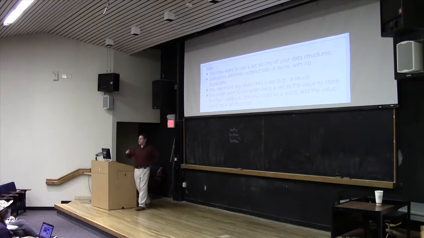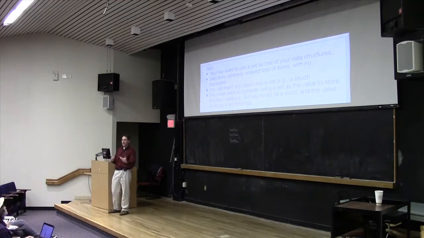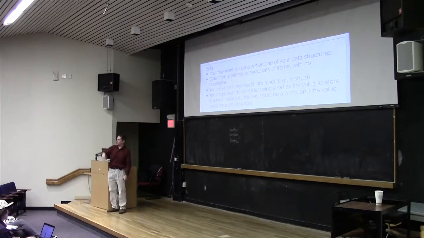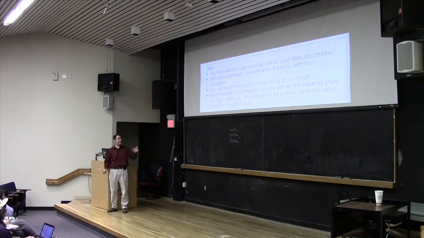Sets. We didn't talk about this before. I didn't make you build a set. It's actually a pretty easy data structure. What it is, is an arbitrarily ordered structure. What that means is there is an order, but the order is not necessarily what you think it is. In other words, you can put things into a set and then get them out in order, and every time you get them out, it will be the same order. But it won't necessarily be an order that you think is the right one. It is not a strictly ordered set in that sense.